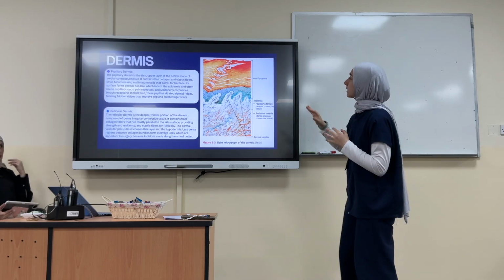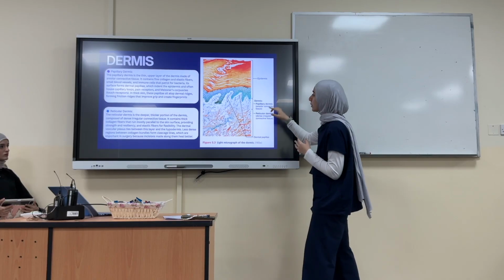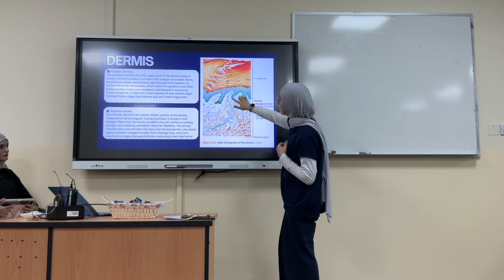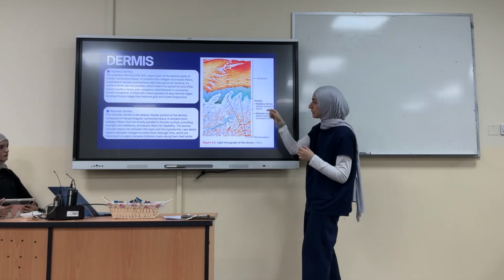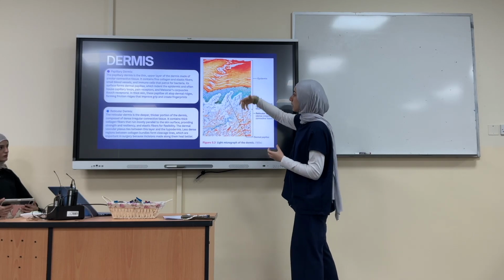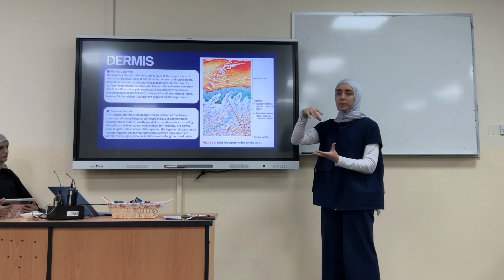One thing that is important about this layer, usually really important to know, is that the papillary dermis is present in terms of the dermal papilla. So you find that it exists in the form of protrusions. And whenever we have a protrusion, the thing that lies above it is going to accommodate for it, right?